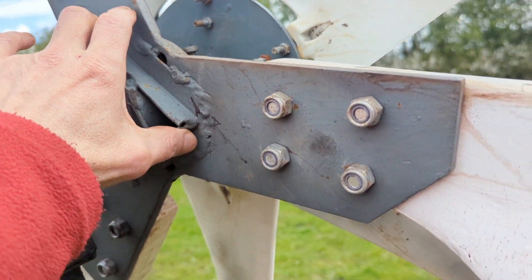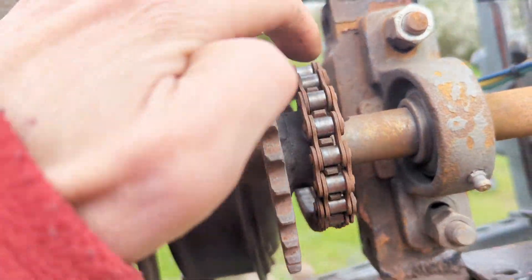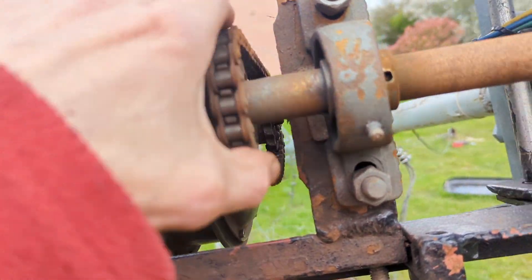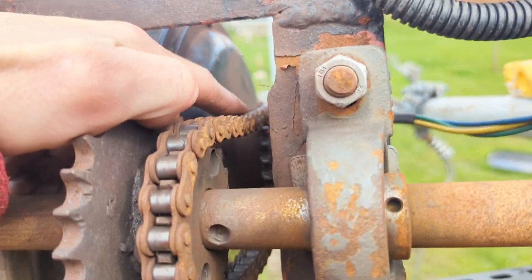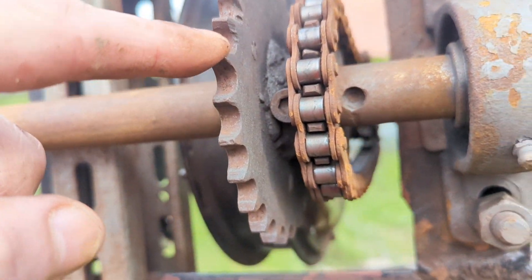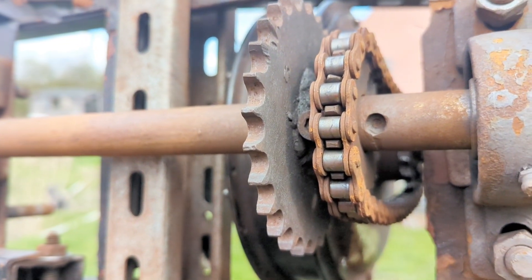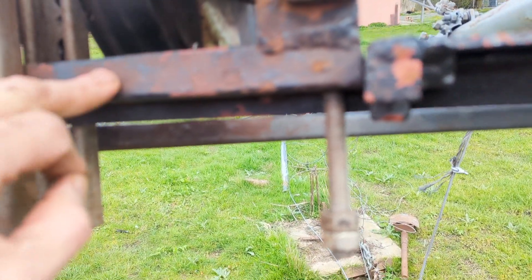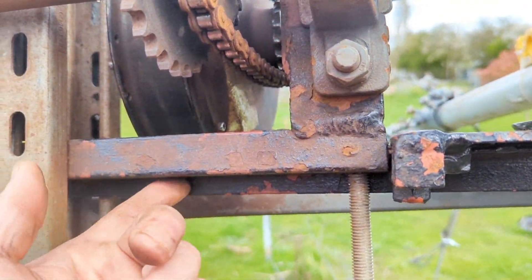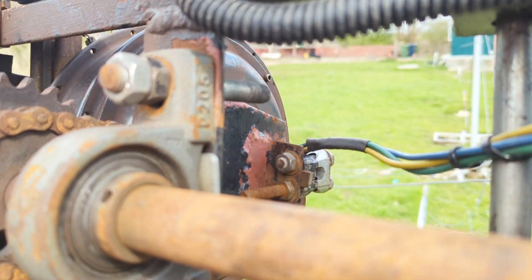The blades and the blade hub together weigh 25 kilos, so that's obviously a lot of rotating mass — when that gets really going it provides plenty of driving force. This gear is 18 tooth, running to an 18 tooth on the bike motor, and this is a 28 tooth which I may consider connecting up after the motor has been repaired. There are a few things I want to do regarding the frame that holds the motor in — that needs some redesigning, and the bracket that supports the motor needs some redesigning as well.